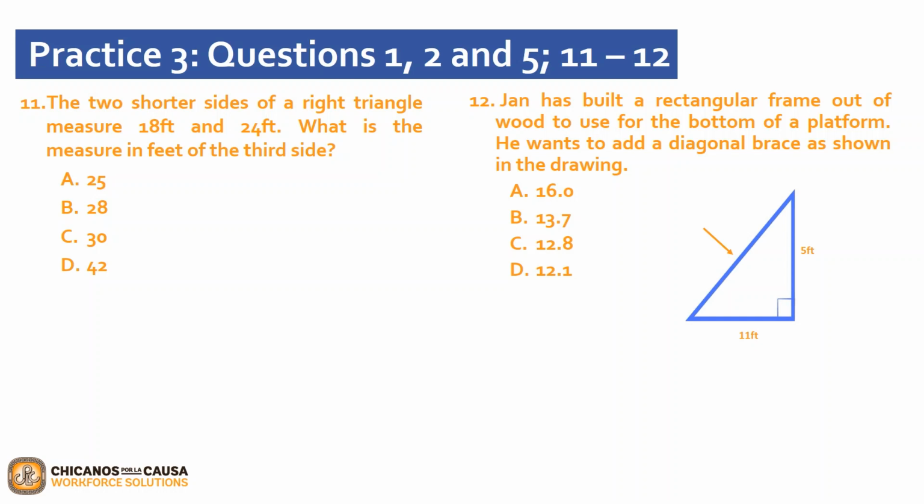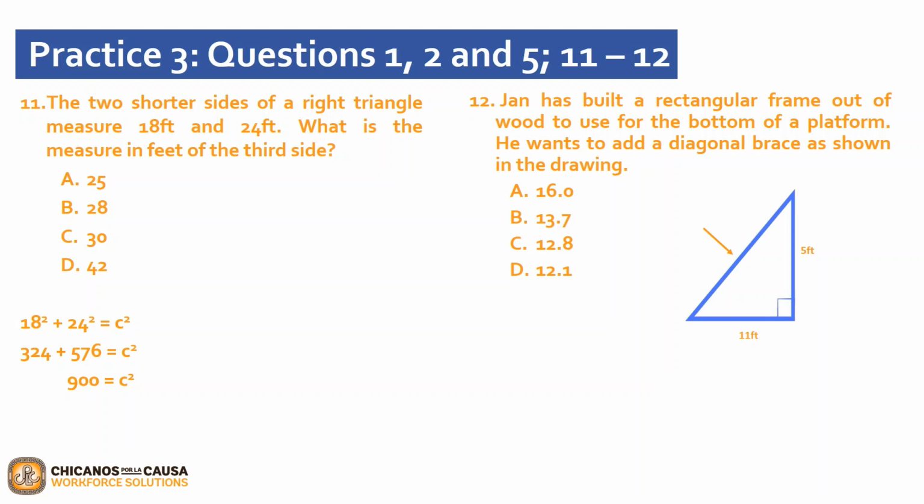Our previous formula was a squared plus b squared equals c squared. In this case, we are given the measurements of leg A and leg B, and leg C is what we have to find, which is the hypotenuse. So once we replace the variables with the values that we are given, we have 18 squared plus 24 squared equals c squared. When it gets simplified, we have 324 plus 576, which equals c squared. And then if we simplify it even more, we have 900 equaling c squared.